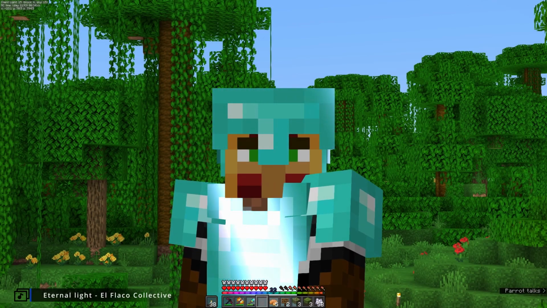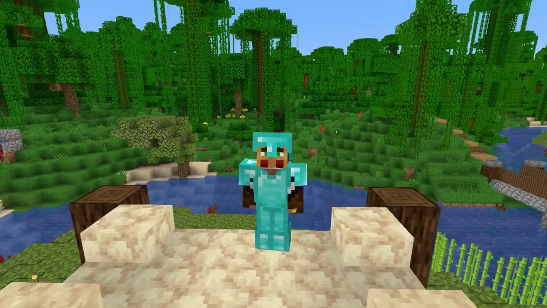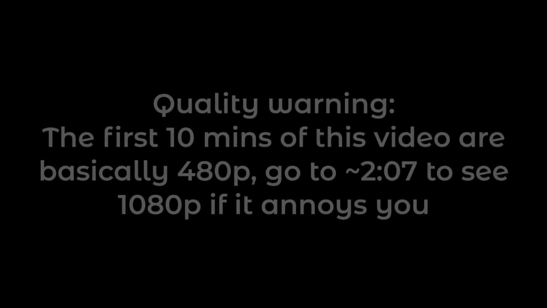In today's video, I made an oasis out of a desert using moss in 1.18, which happens to be the biggest project that I've worked on so far in this server.